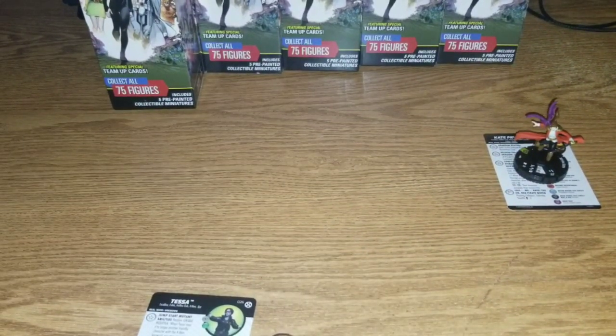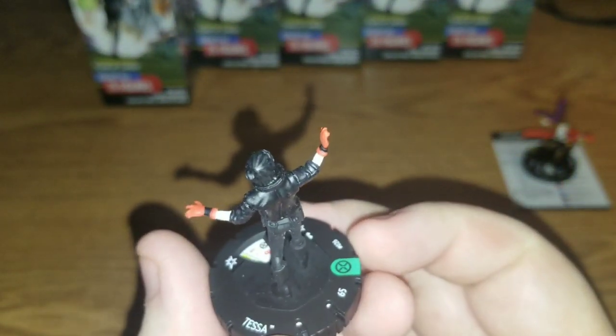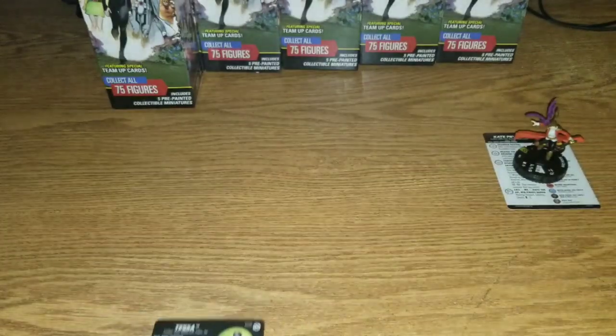We have Tessa here. Let's take a look at this. She is the uncommon we got. No team ability, 65 points.